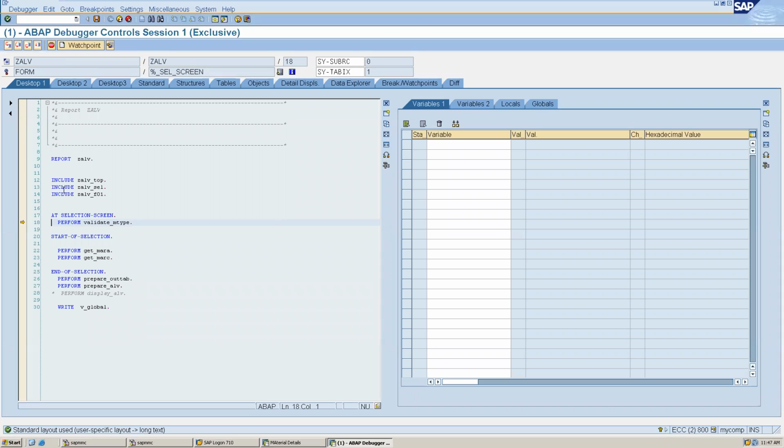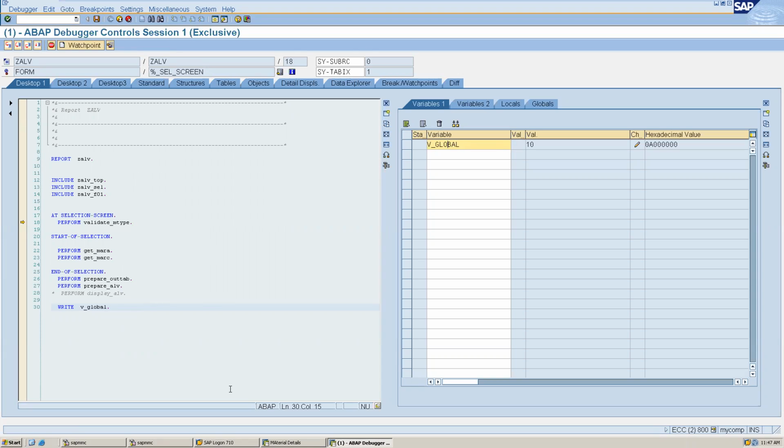Here we know this write statement is getting printed, so the v_global, if I double click here, this value is getting printed, but it is 10 as of now. And I have to check when this value is getting changed in my program, because I cannot see here when it is getting changed as of now.